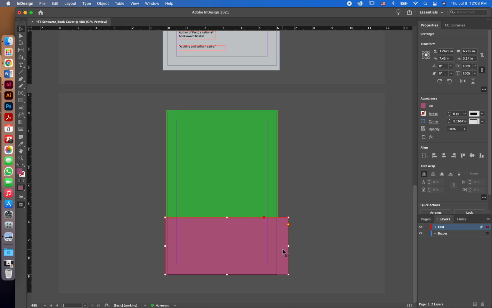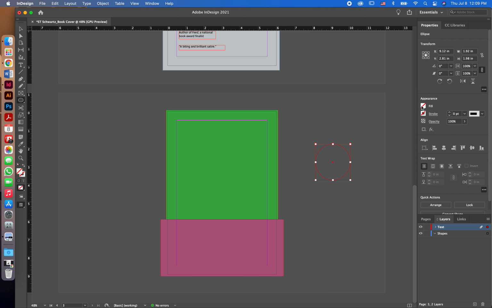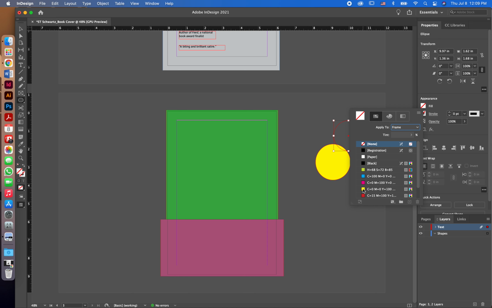So these are some basic ways that you can use shapes. You can also use shapes to build other shapes. Here's the ellipse tool. I can use the ellipse tool to make, let's say, this circle, and then I can make another circle. Maybe let's fill that one in yellow as well.